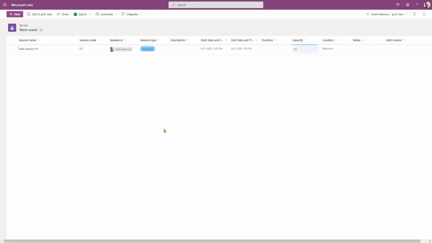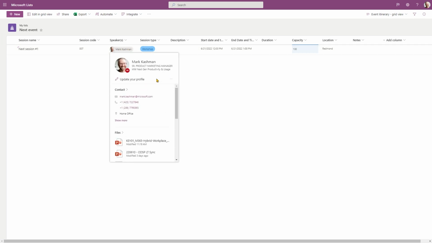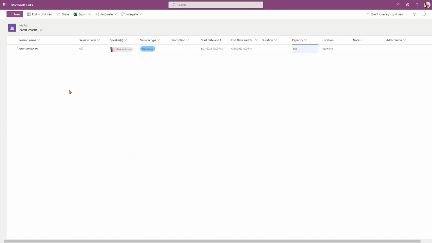And when I save it down, you'll see some of the choices that are already made for me in terms of the color of the workshop pill, what I look like when I'm added as a speaker. And if I hover over that, obviously it taps into the people card. And this is by default available to me. And as I add more items and different session types and whatnot, start to build this out, you can see that there's a lot that's built into this template so that it can help me manage an event, a common scenario, and all the common fields.